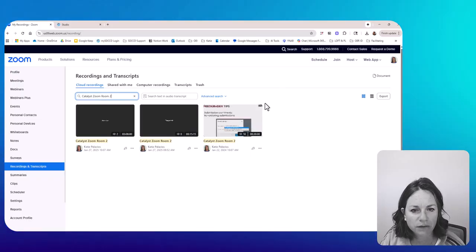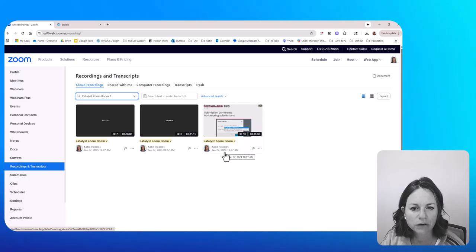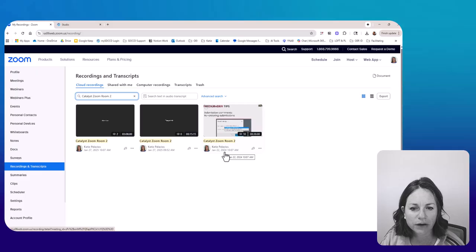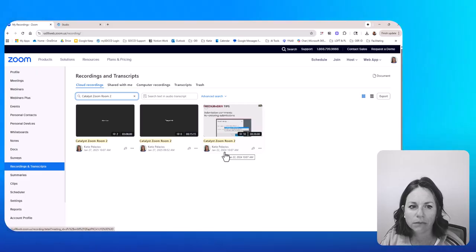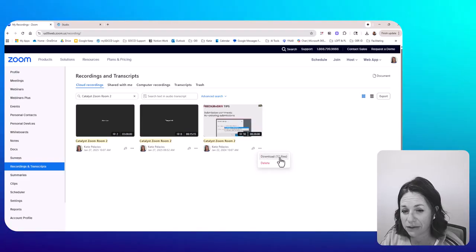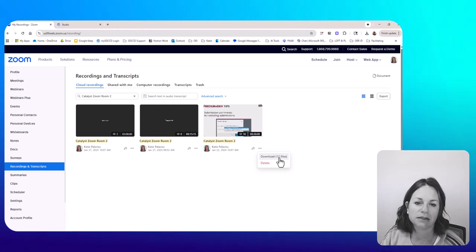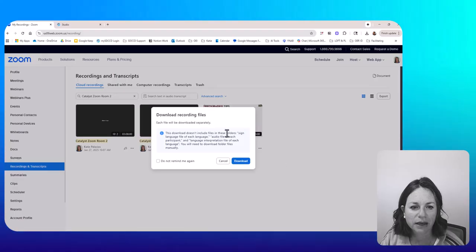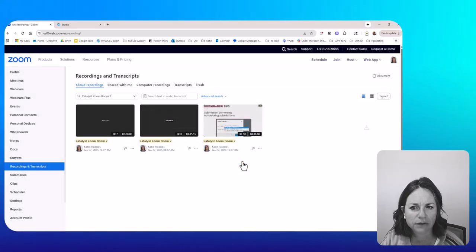But here's the one that is more than a year old. So this is the one that I'm trying to recover. That's the first challenge, making sure that you identify the one that you want to recover. Then in the three-dot menu for that video, you're going to find the option to download. Notice it's going to download 12 files, because it's got the recording, the audio, and the different gallery views. So go ahead and say yes to download those. That's fine.